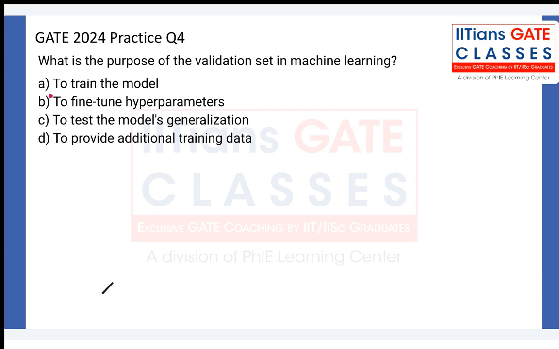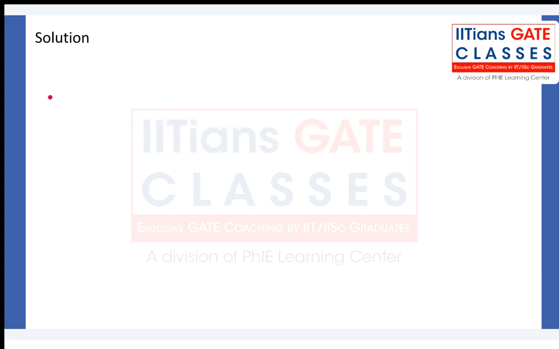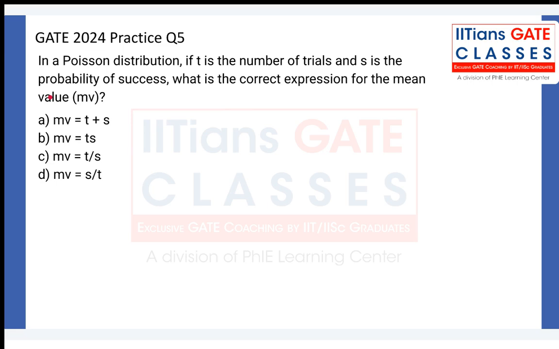So if you have seen a machine learning model, for example, random forest, how many trees you want, what should be the depth of the tree you want, right? All these are hyperparameters, which are parameters that you use to build the model. They are not learned, they are decided beforehand. So which hyperparameter works best? That's called fine tuning the hyperparameters. You may use a validation set to fine tune your hyperparameters. This is the next question. Your time starts now.